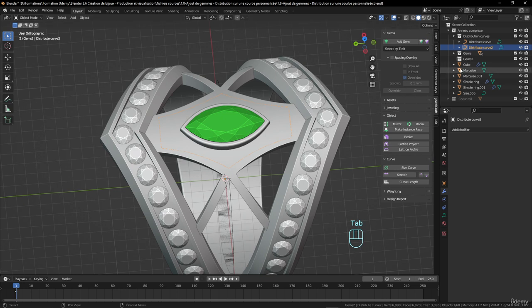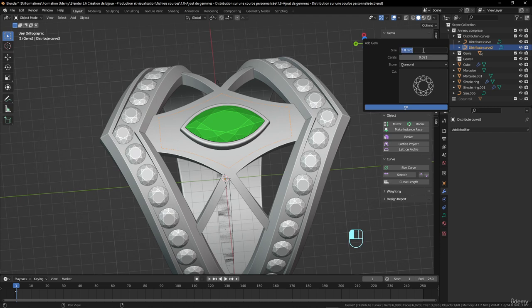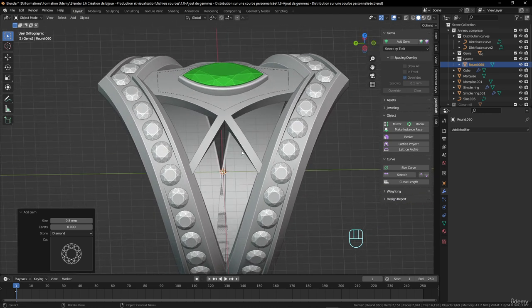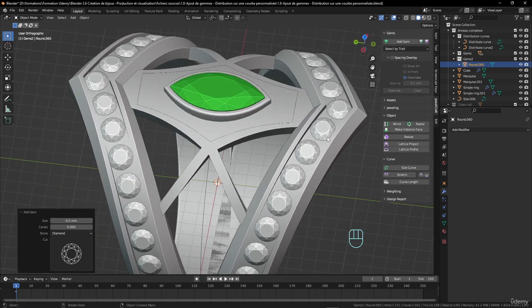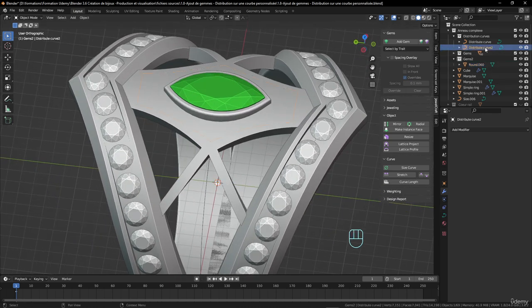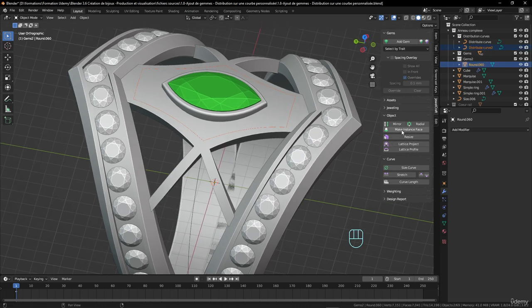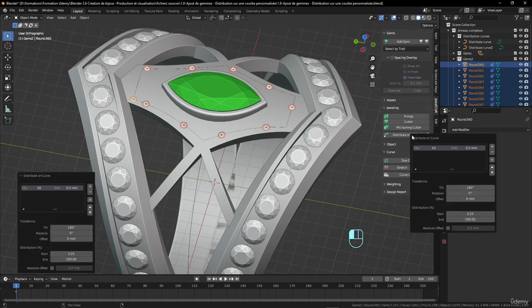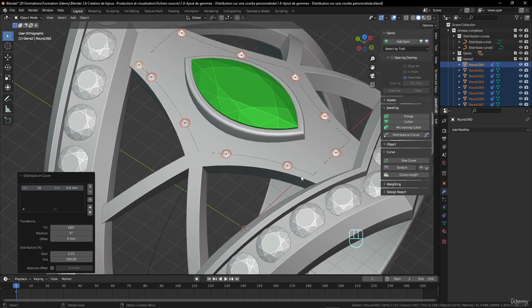Let's go. So I have here, I have there. So I would like a little one now, maybe something like 0.5. Okay, and let's add that. Yeah, it's a little too little, but we will see. So we take the distribute curve 2, the round here, and we will make a distribute on curve. Where is it? It's in Javelin, not in the object. Let's go. So we have already a good orientation.